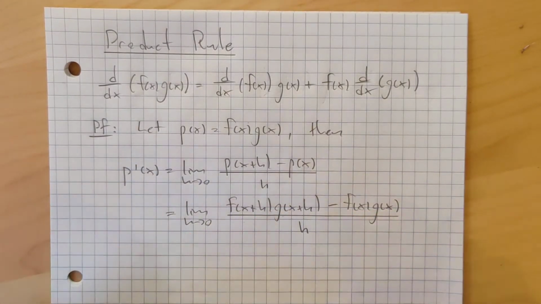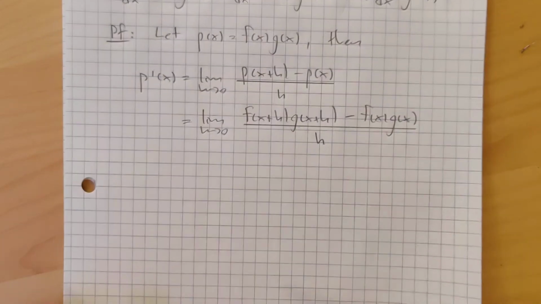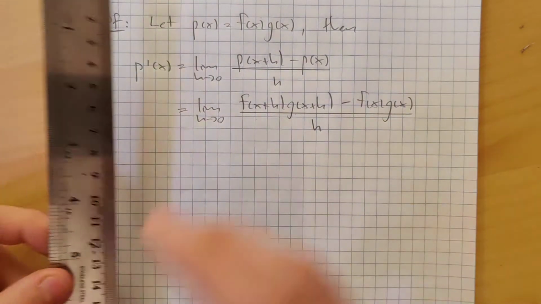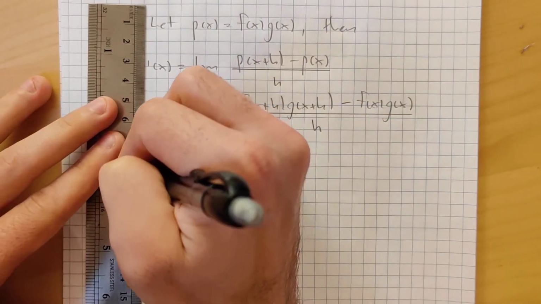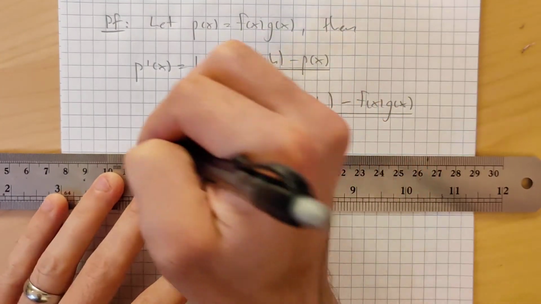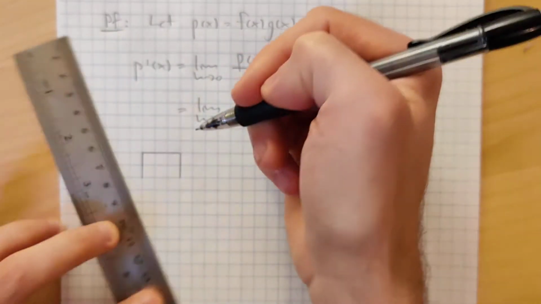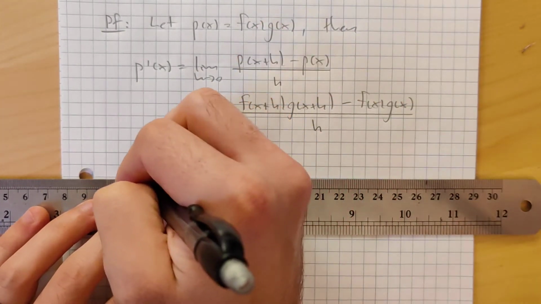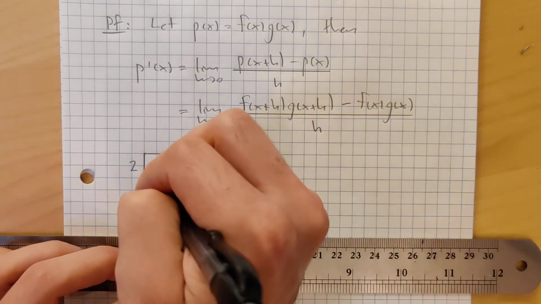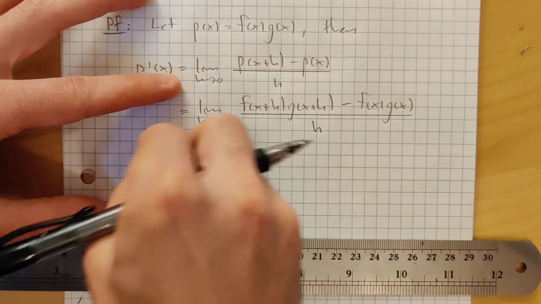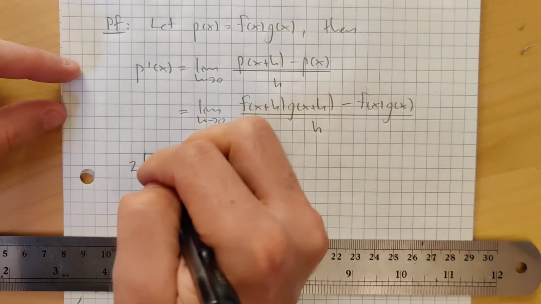So there's a few ways that I've seen to prove this. I think the nicest way is just to use this idea that the product of two things you can interpret as an area, right? So if I have the product of the numbers, say 2 and 3, well then I can interpret that as this area. This is 2 units long and this is 3 units long, then the area in here is 6, right? You can see the 6 little squares in there. So that's the product, this area, 2 times 3.